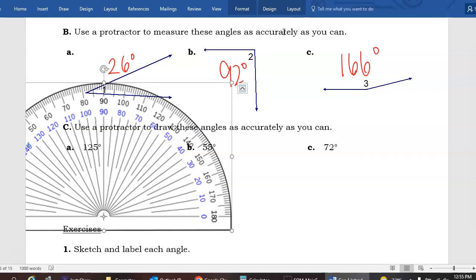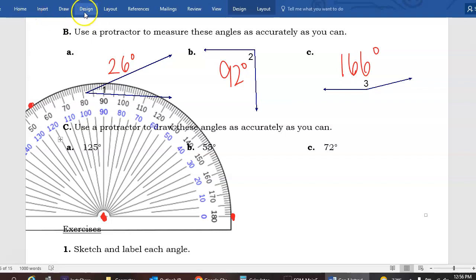So when we're placing our protractor, we do 3 things. We need our vertex. So use your pencil, put a mark there. We need our 0. You can put it here. And then we're going to follow the 0 line all the way up to 125. And that would be a mark right here. So we have the vertex, we have the 0, and we have the measure we're looking for. In this case, we're looking to draw a 125 degree angle.